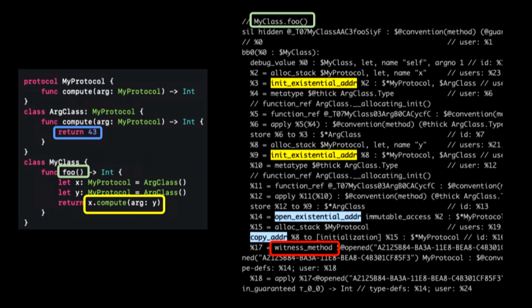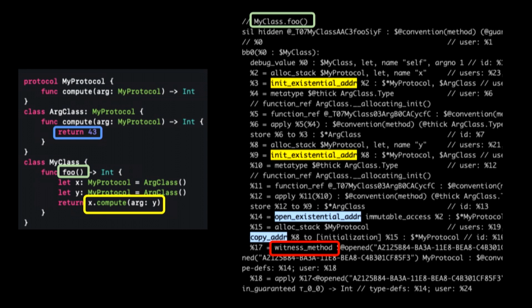On the right, we have the C code generated by the compiler. As you can see, there's an init existential addr call, which creates an existential container, and an open existential addr call, which returns the contents of the instance, where a protocol method is called on. In this case, the instance corresponds to variable x.